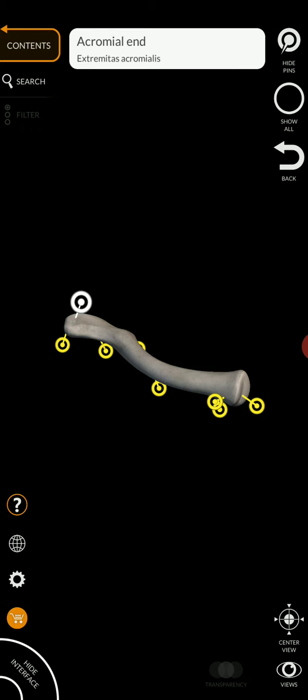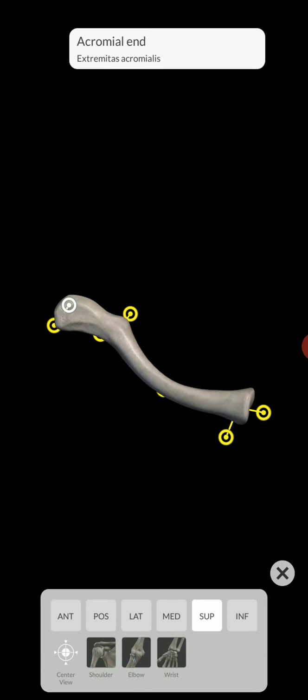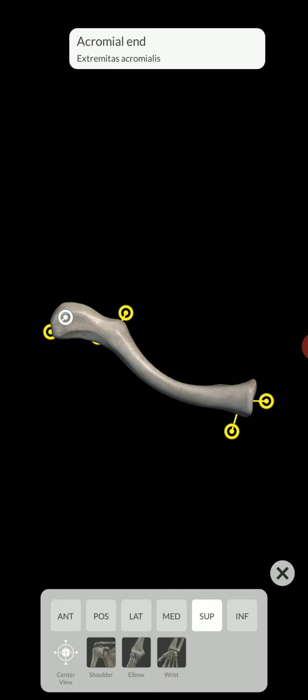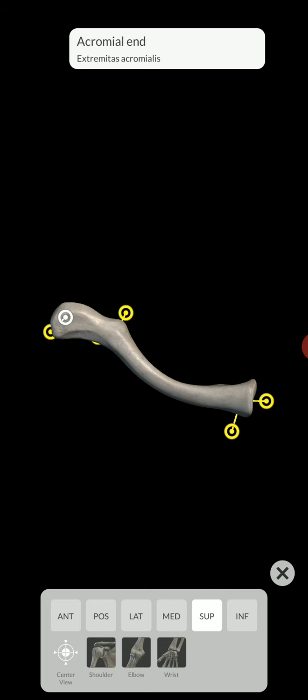And then on the other side, the flat curved end is the acromial end. Let's look at a superior view, right? You can see with the white pen the acromial or lateral end, and here is the sternal end. I'll go back to the acromial end. It's called the acromial end because it articulates with the acromion process of the scapula, which I'll show to you in the video where we cover the scapula.